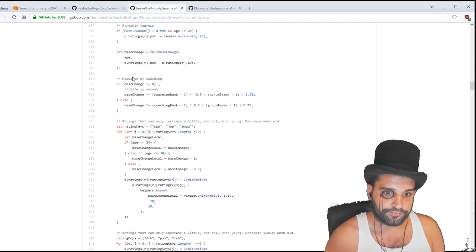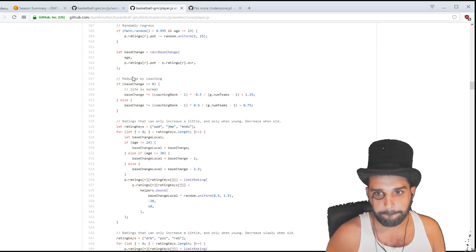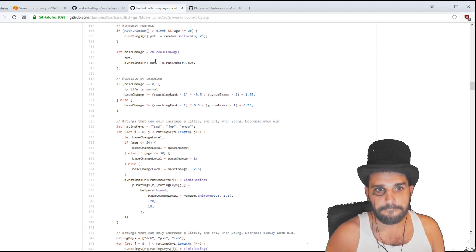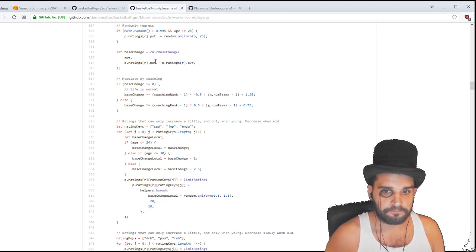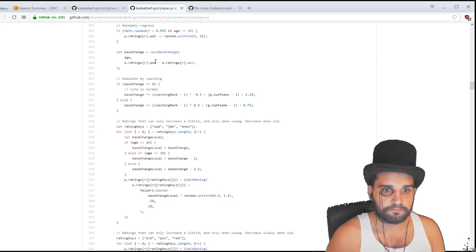Which I think is also how it is in reality, but it's probably too extreme in Basketball GM now. It's very rare for these low overall, high potential players to pan out. That is something that I want to change. And it's actually like this because the opposite used to be true. It used to be that the high potential players were pretty much a sure thing, and I had to make it less likely for that to happen.